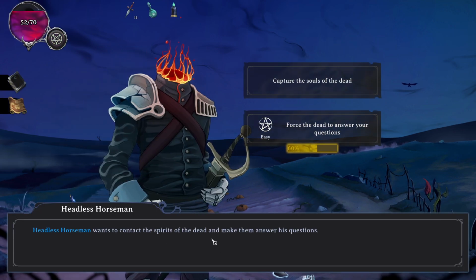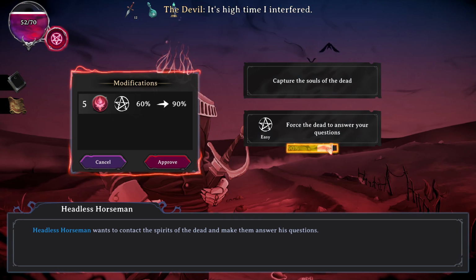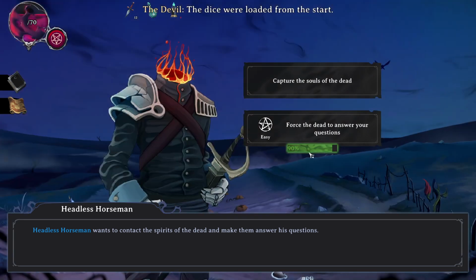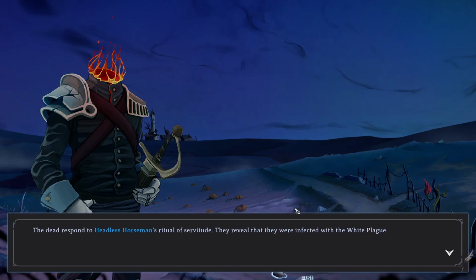So contact the spirits of the dead. Capture the souls. This is just souls, right? It's high time I interfere. I'm gonna go with 90%, and if we lose, it's the game's decision, you know, this is not a good run. The dead response, Headless Horseman ritual service.